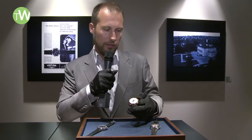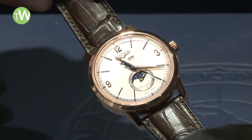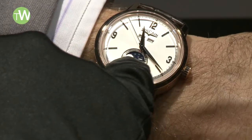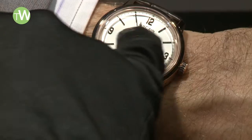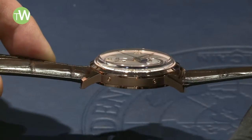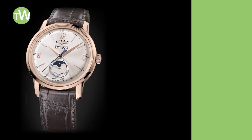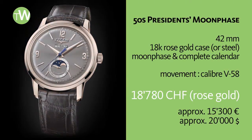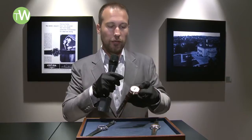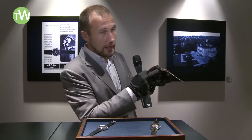The real novelty from Vulcain this year is a moon phase model — no Cricket movement, no alarm. This time it's the V58 automatic movement, which comes with a full calendar meaning date, day, and month, with a moon phase. You can see this awesome design work with a glass box that gives a lot of depth to the watch, like a magnifier. This edition is in rose gold for 18,700 Swiss francs, which is a very interesting price for such a precious model. We appreciate the simplicity, design, and volume that Vulcain always gives to its models — you can also see the correctors here on the side of the case.